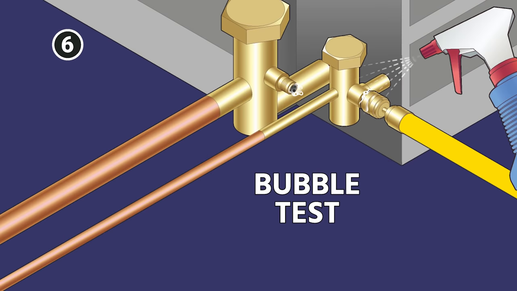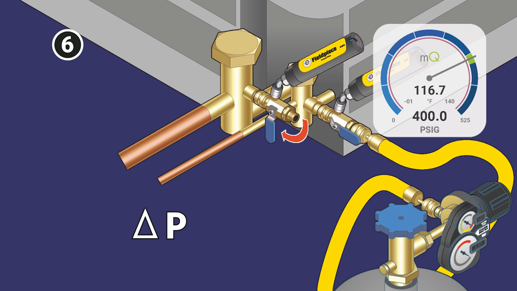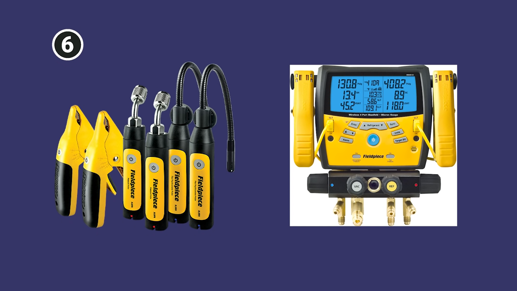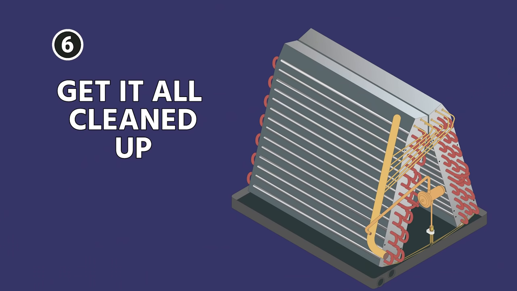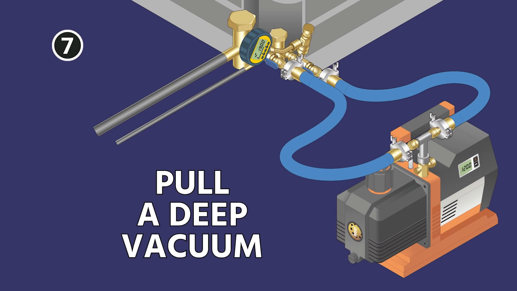Then you need to do a pressure and bubble test on all of your joints. Make sure that you're not dropping pressure. Watch that Delta P. Most of your modern probes or digital gauges will allow you to monitor and make sure that that nitrogen pressure is not dropping in addition to some soap bubbles. Once you put the soap bubbles on, get it all cleaned up so you don't have a mess on your hands. If you used any wet rag or whatever else, make sure to pull all of that off of your valves and get everything cleaned up, and then pull your proper deep vacuum.